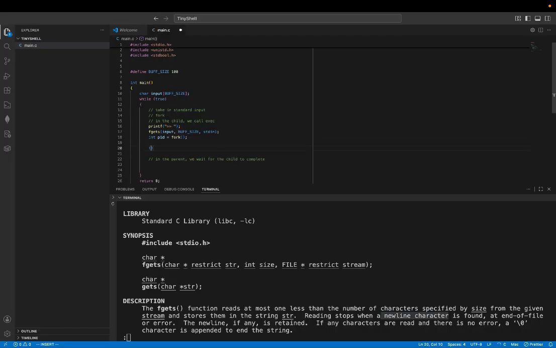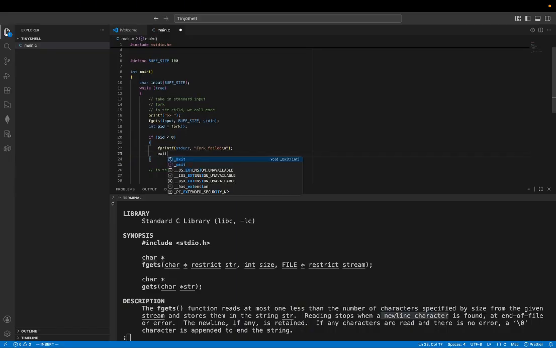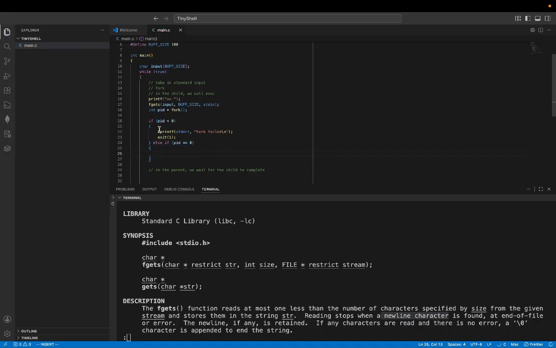So how do we work with both processes? First things first, we have to check if the PID is less than 0. That indicates some kind of error. So standard error, fork failed, right? Exit 1. Else if PID equals 0. So this is the thing.